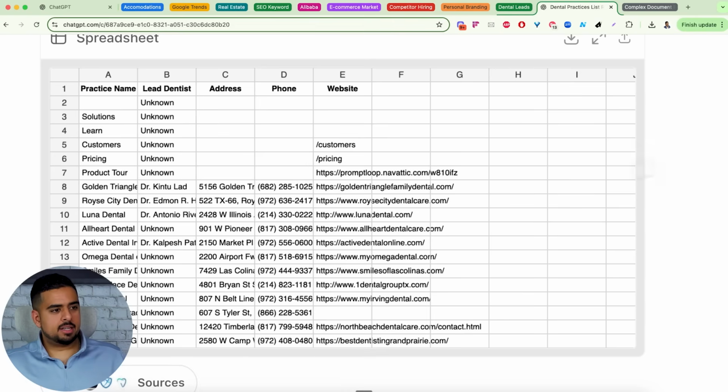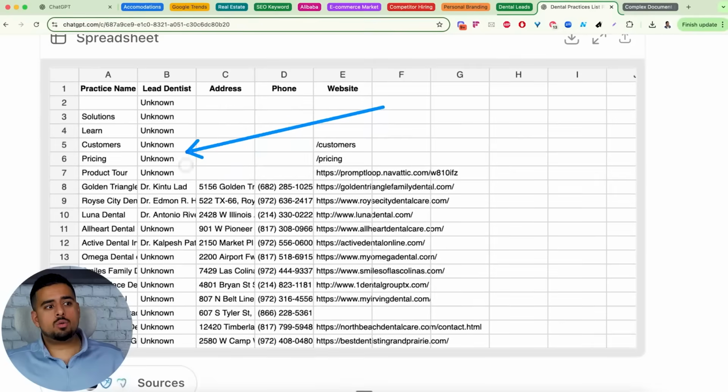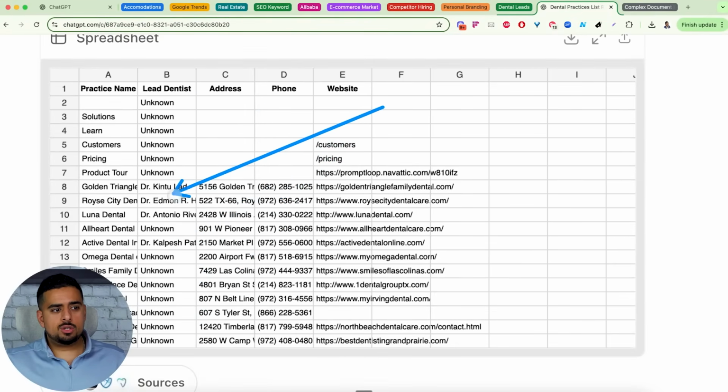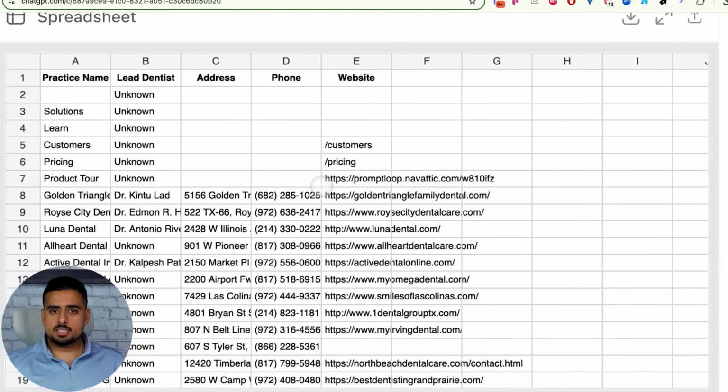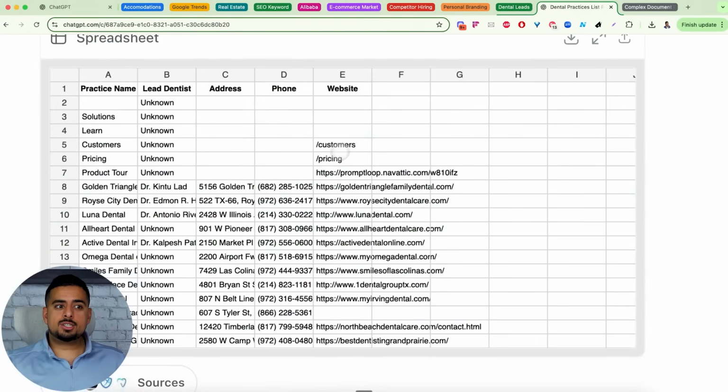And the result looks something like this, where we do have some areas, actually a decent amount, that have an unknown lead dentist. So I'd hope that it would be able to go through and do some deeper research to fill those gaps. But we do have a small sample, at least, of names, practice names, and numbers, where, again, I don't see this replacing something like Apollo or Clay for a while, but this could be a conversation that could be revisited in 3 to 5 months.